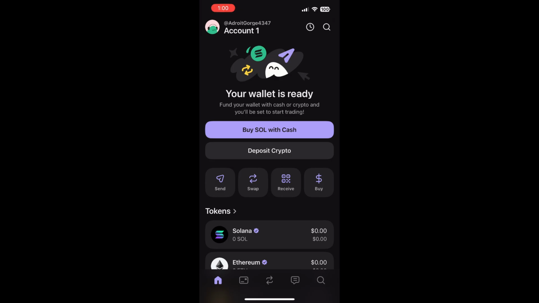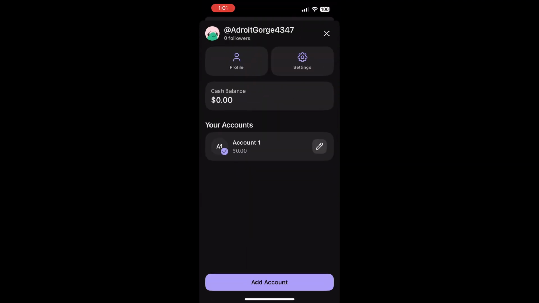Now we'll go into Settings. On mobile, tap your account/menu icon in the top corner, where you see your wallet name or avatar. On the browser extension, click the Settings gear icon at the bottom of the wallet window. In the menu that opens, look for Settings and tap or click it.